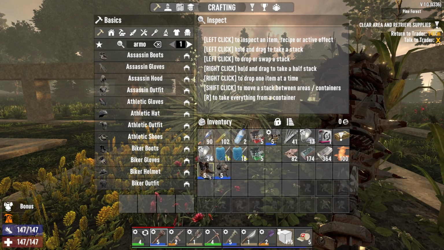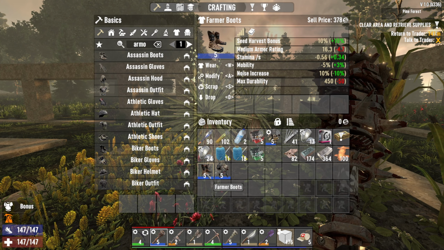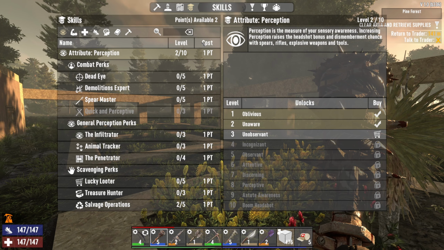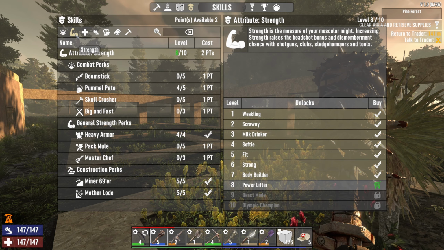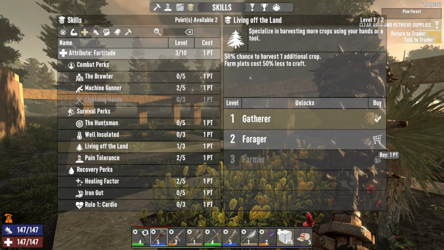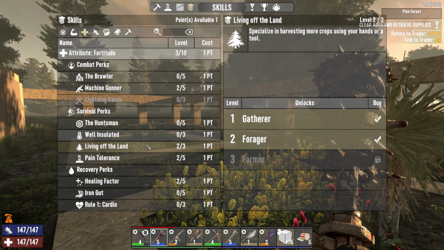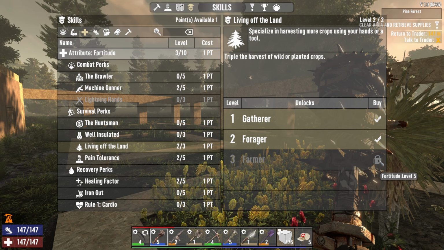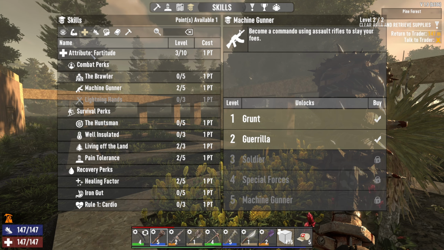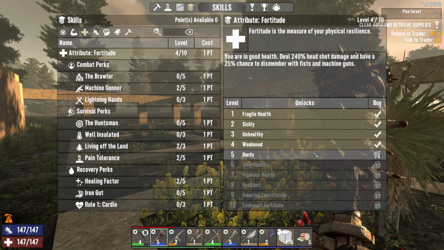Put on boots. There. Let's have a look at that. We've got 2 points available. I'm going to fortitude. Bring up the land. That. How much do we need for that one? It's only level 5, so we can start working towards that. We also need machine gunner. So we'll start working towards level 5 there.